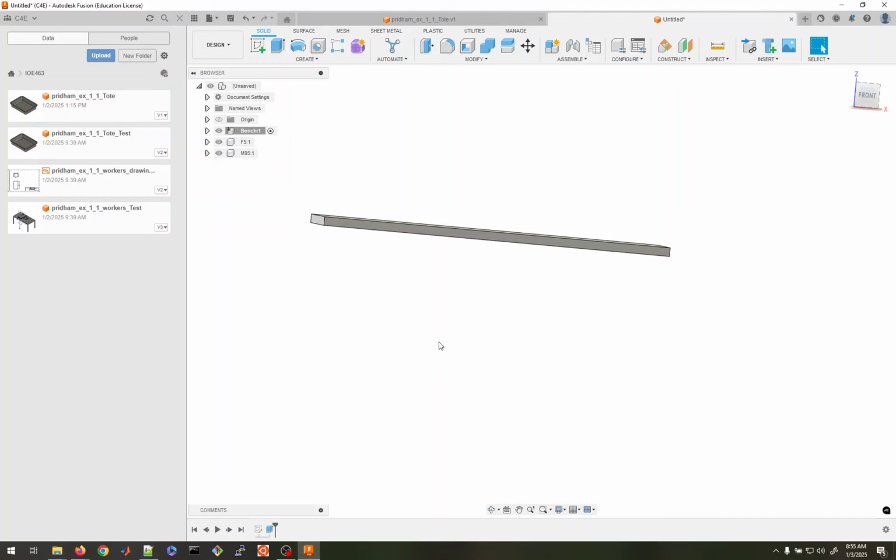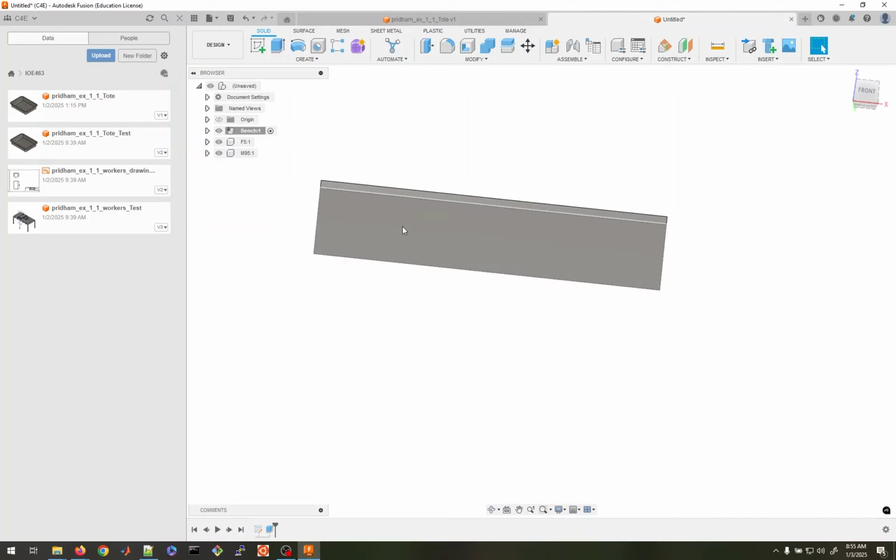So there's a couple ways I can do this. I can draw it from the bottom surface and say subtract the thickness of the table off. Or I can select from the top surface and then extrude the legs through the table. And then I can set the leg length, whatever I want the table height to be. So I'm going to go ahead and do that way.